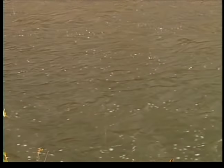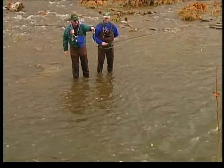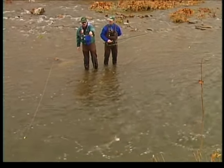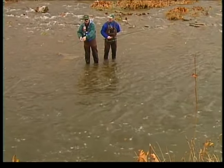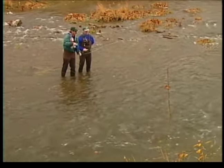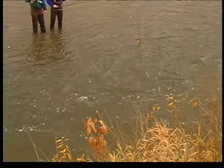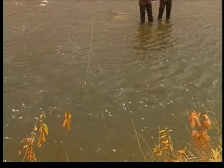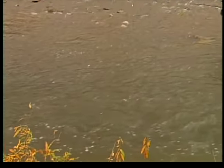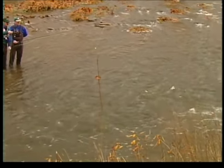I think it's interesting what you're saying about the approach you take to basically unknown waters. You don't know where the lies are. Right. You have to be very methodical. That's very much like Atlantic salmon fishing, where you come to a pool you don't know and you're trying to find where the fish are lying, and it's much systematically like, go through it. It's fishing everywhere, whether it's Atlantic salmon or largemouth bass or steelhead or regular rainbow or brown trout.